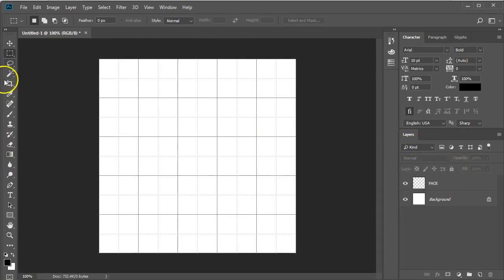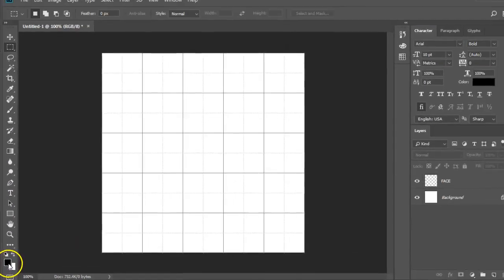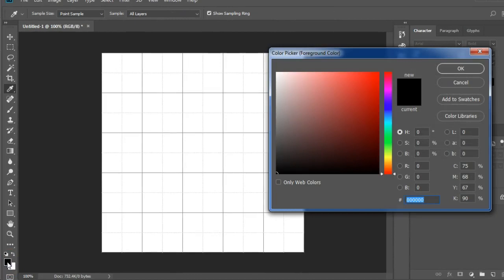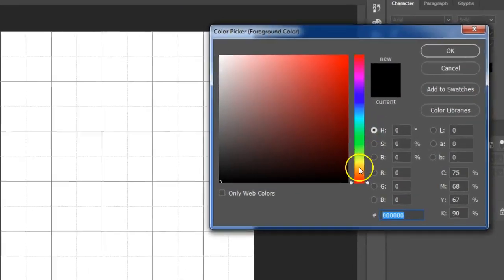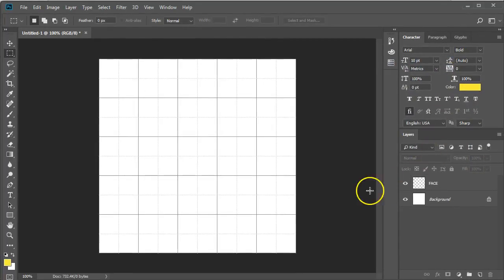And now, because we want to choose a good color for the happy face, go on down to where the foreground and background colors are in the toolbar, click on the foreground color, and choose yourself a decent color of yellow. And you can see on the right-hand side is the hue. So we're going to choose something in the yellow hues. And then you can choose the saturation and the tone. Tone is up and down. That's how light or dark it is. And saturation is how rich in color it is, from not very rich in color all the way up to the richest you can get, which is fully saturated. I'm going to go first, fully saturated yellow, and say OK.